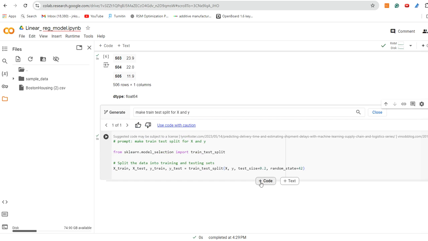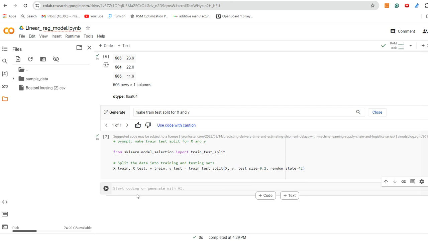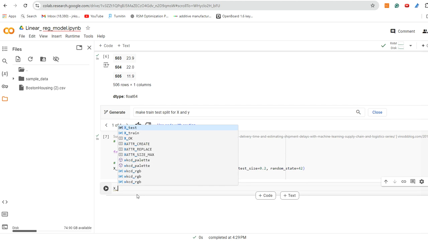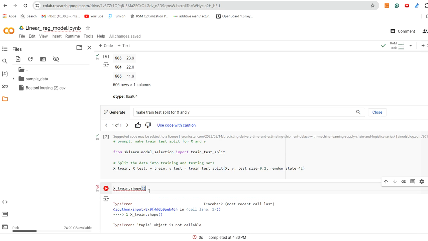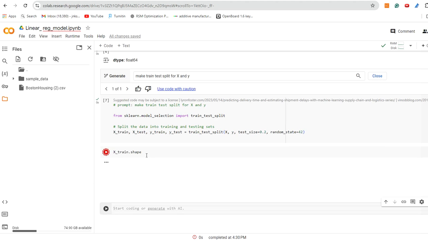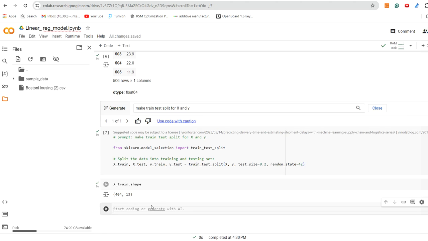Okay, so now you can see the size of the train data, and even the test data. Train tells all the sizes.